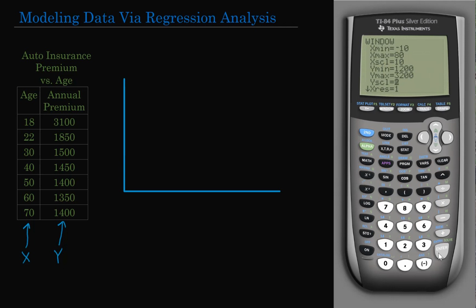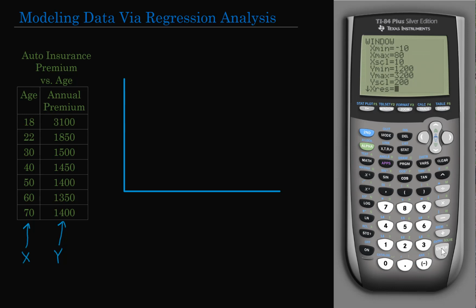Now I'm going from 1,200 to 3,200, which is 2,000. Divide that by 10, that would be a step size of about 200. So I'm going to do 200 as my step size. And it takes me now to the resolution. Don't touch this. You don't need to fix anything else on the window. This is set the window. Don't mess with the resolutions in any way. The rest of it, just leave on the default settings.